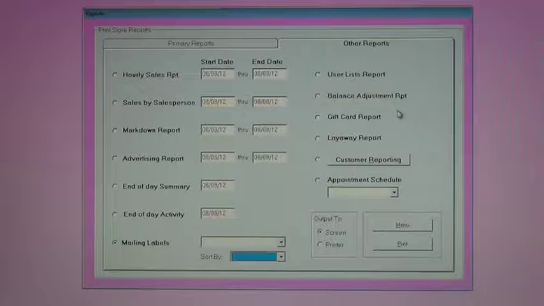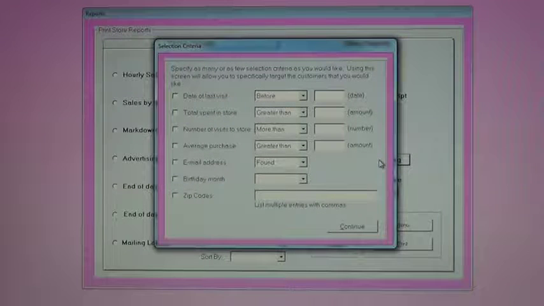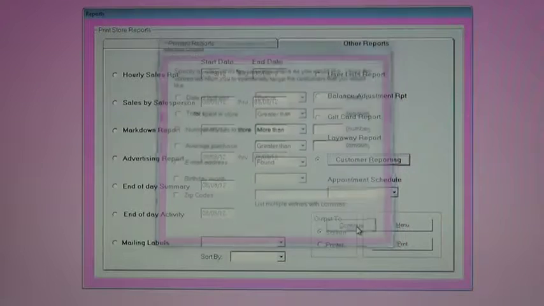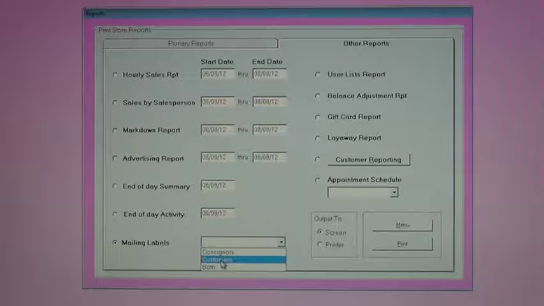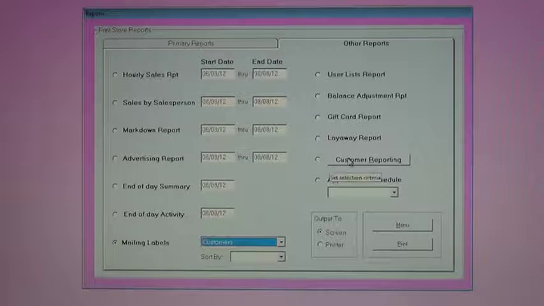On the right side of the screen, we've got some additional reports. Customer reporting happens to be a button as well. When I go into customer reporting, I can really target the customer group I'd like to look at on a report: who are my best customers, what customers haven't been here in a while, etc. When I do that, I can either print this report to the screen and see a listing of all customers that meet that criteria, or if I click on mailing labels and say customers, this will actually pick up the criteria that I just set under customer reporting. So you can limit your customer mailing labels to pick up your customers you haven't seen in a while, or really any of the criteria that appears on the customer reporting screen.